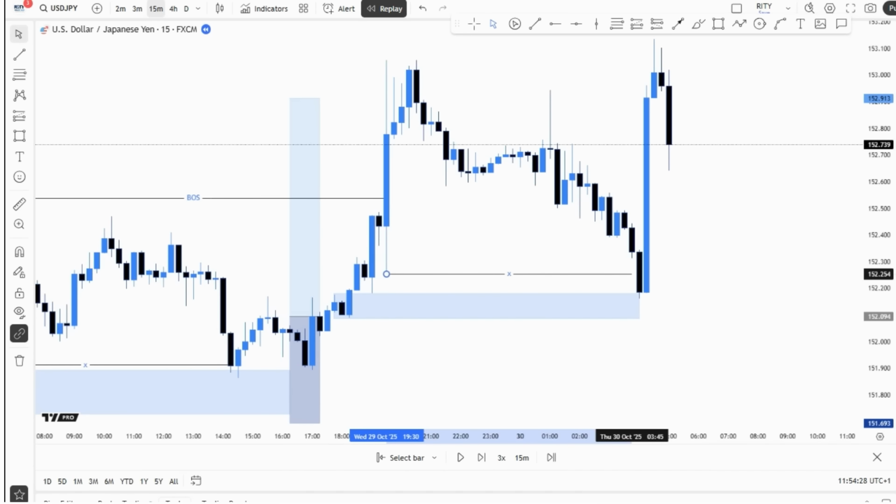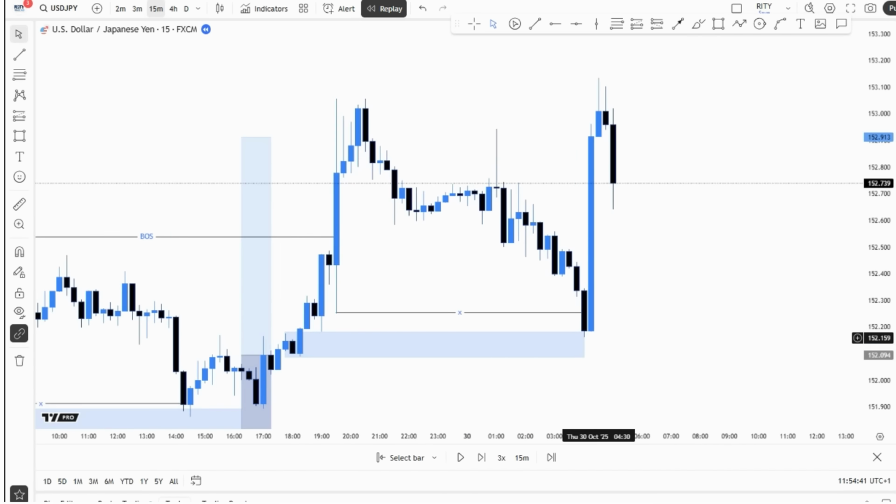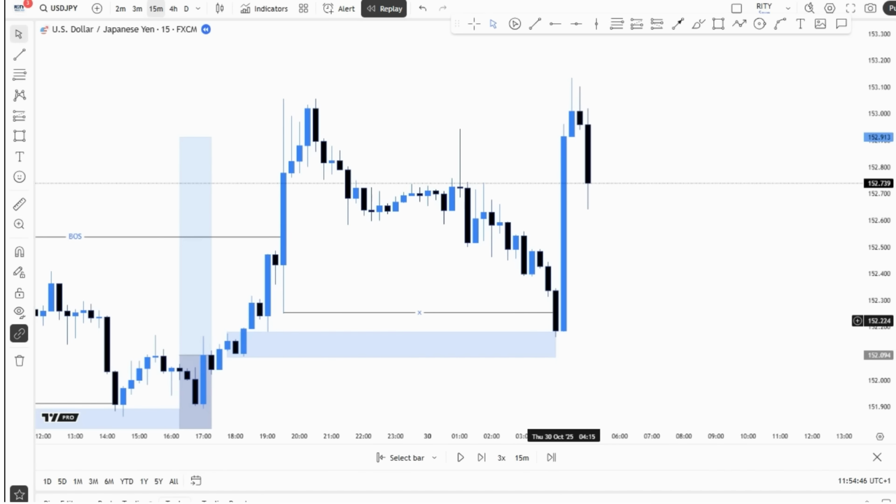So as you can see, price did grab liquidity from here and did mitigate our POI. So guys, what can you say? Here you can see that this move is massive, okay, and it didn't give us an entry opportunity before the spike. Obviously, this was a news event that would have caused this spike, okay, but this is just to prove that liquidity fuels the market.